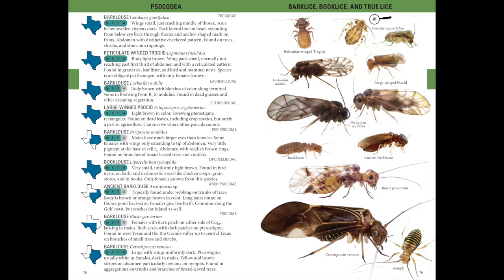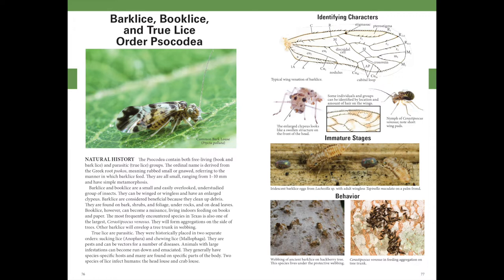Some examples include the Psocodea — the bark lice and book lice. I don't think any field guide goes into the amount of detail that we do with these. They're a very common group of insects, and we kind of fell in love with them while working on this. A friend of ours, Diane Young, would actually send us specimens in the mail and we would photograph them in the white box. Wing venation is very important, especially for getting to the species level, but there were three different publications on wing venation and none of them had all of the characters. So there was a lot of merging of different papers to get a complete wing venation.